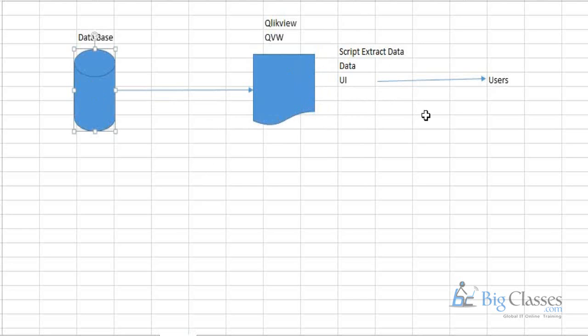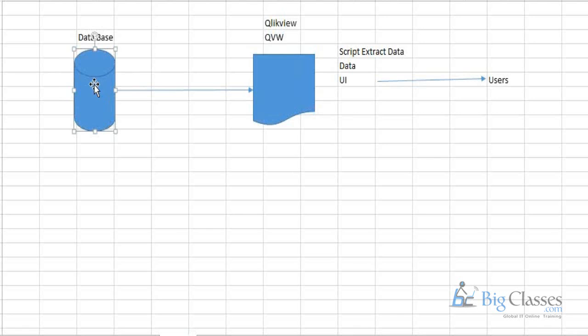Now what happens in an organization, I'm sure you would know, is that every organization has multiple data sources, and a database alone can have huge amounts of data. Every day there will be a lot of data, and it can be a transactional DB also.